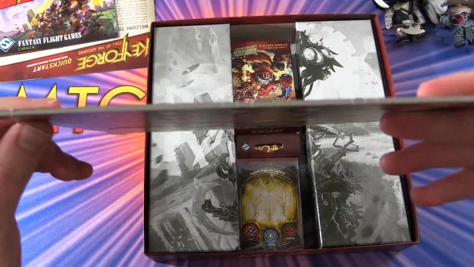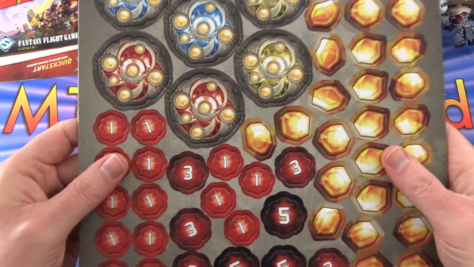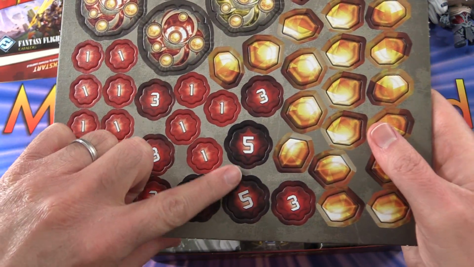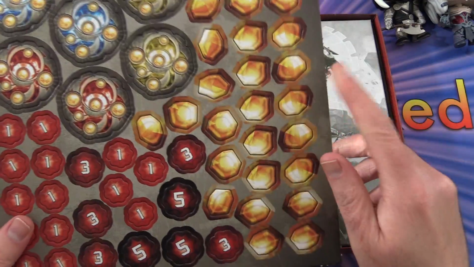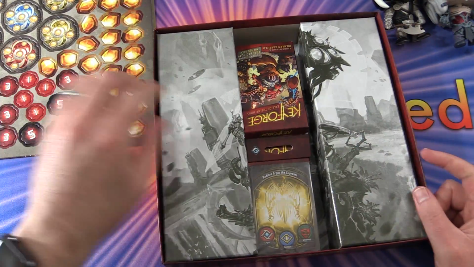And here's some fairly thick cardboard. So we have these double-sided tokens. I imagine the 1s, the 3s, the 5s are the damage tokens. The yellow stuff is Ember. And then here we have the keys, or Amber I should call it. They've got some weird spelling of it.